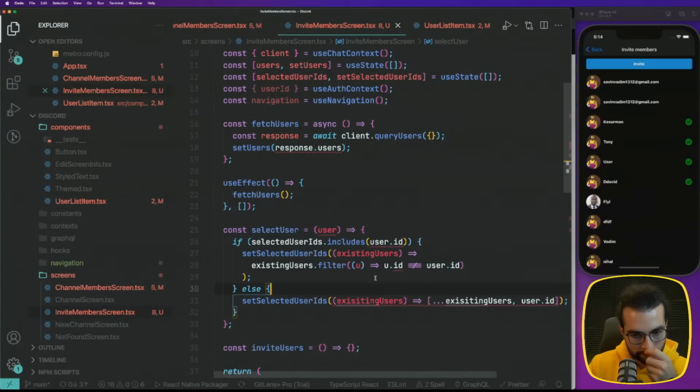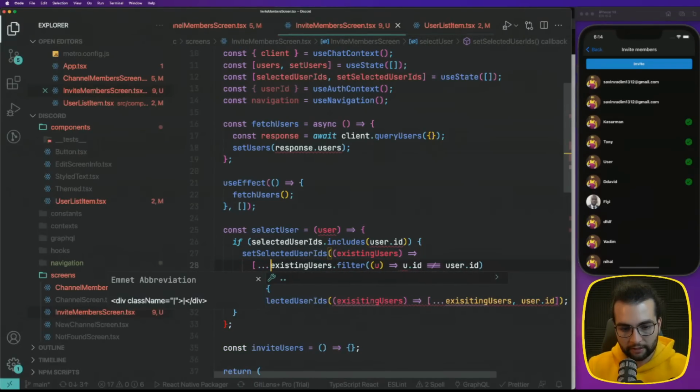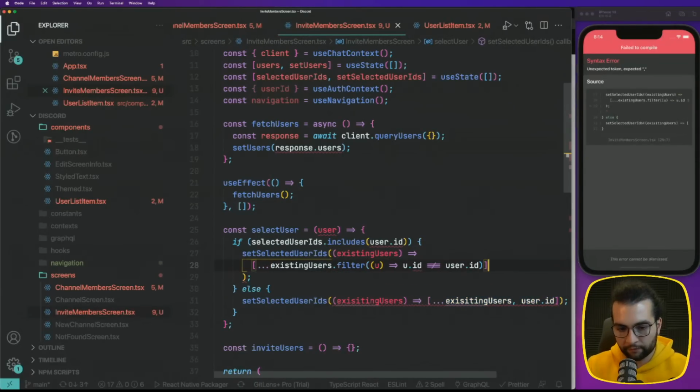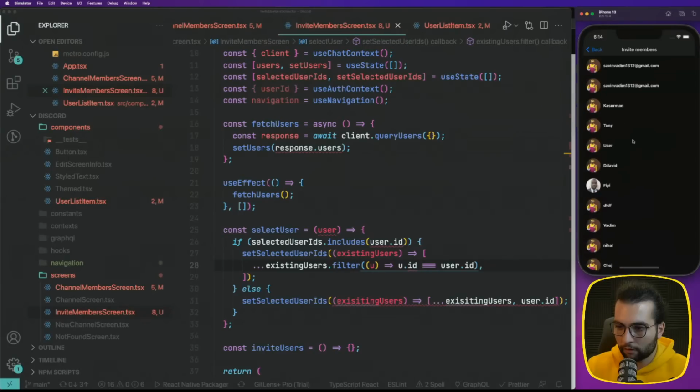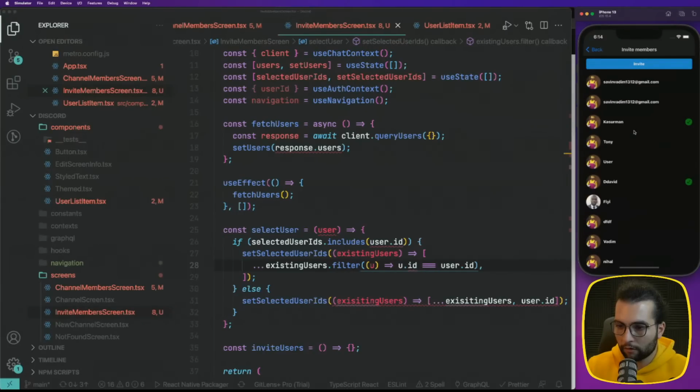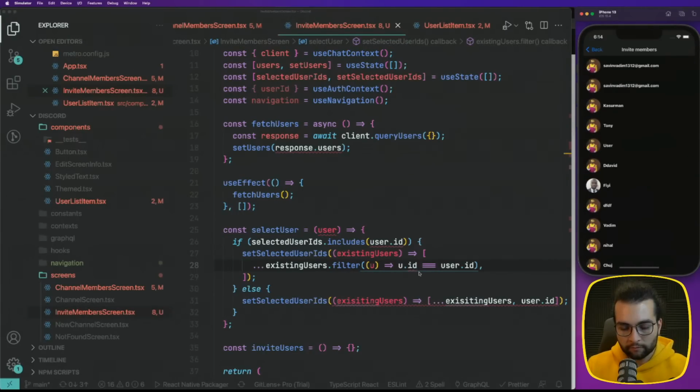Oh my god. Existing users. Maybe I need to update, create a new array out of them. User ID, existing user.